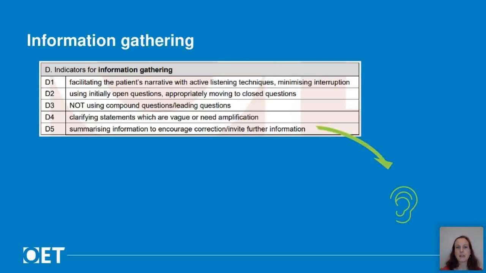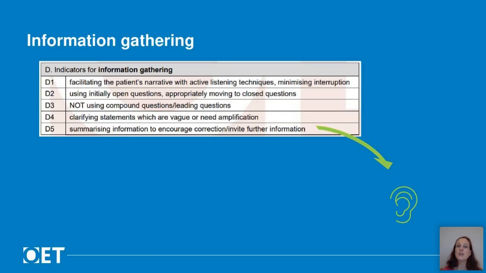Information gathering. These skills are all about assisting the patient to be part of the conversation. It might seem a little counterintuitive in a speaking test that you should be encouraging the patient to talk more, but it's important that there should be a balance. It's rare when we're speaking to another person that we do all the speaking and they do all the listening. In real life, and certainly with patients, speaking is a two-person process, and we can complete the conversation more effectively if the other person is actively involved in it.